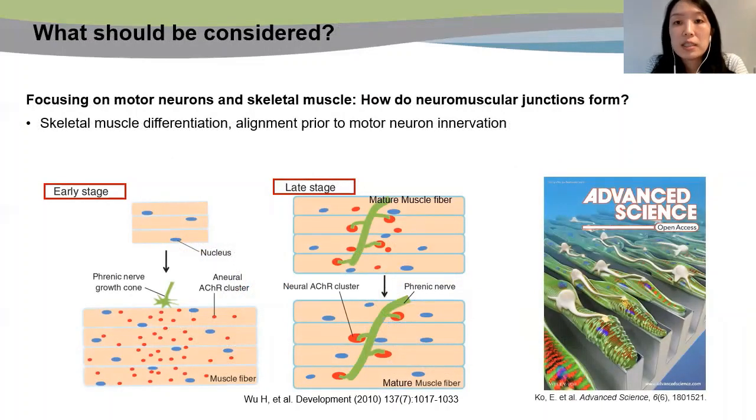In fact, it is really important to think about how NMJs are developed in an actual in vivo environment. In the body, myogenic cells migrate to sites of muscle formation where they differentiate into myoblasts and further into myocytes before fusing to form myotubes. Following guidance cues from the environment surrounding the axon's trajectory and the target muscle, axons of motor neurons extend into the target and then they bind to the myofibers. Therefore, when building an NMJ in an in vitro system, providing microenvironments to form aligned myofibers would aid NMJ formation.